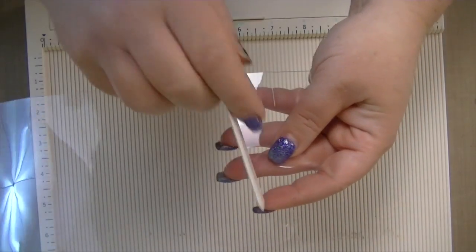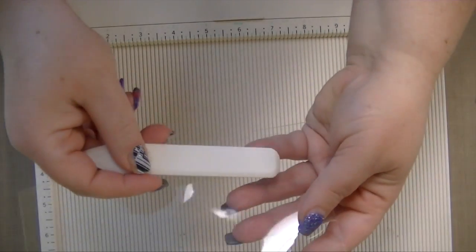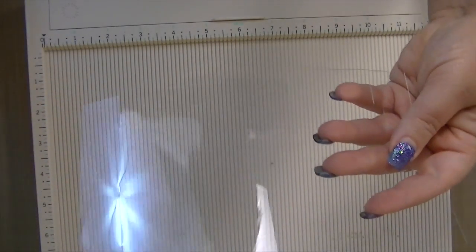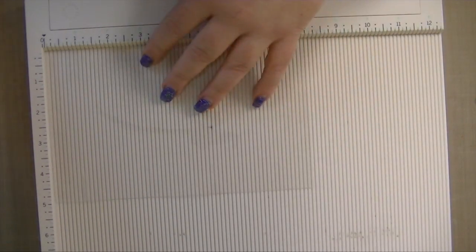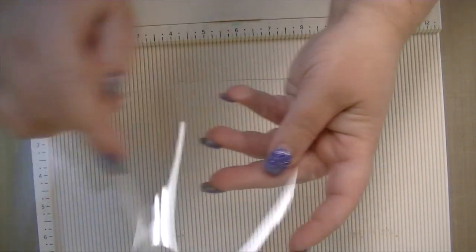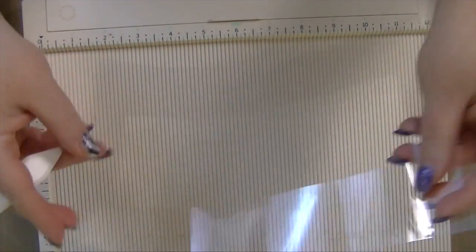Now these score lines are like 1 inch in between the 2-inch cuts. These are about 1 inch going up on the top and bottom in the same spot, and then scored in the middle of those spots. So if you're trying to make this yourself, what's the measurement? This is 8 inches, and the first inch on each side is a cut line, 1 inch up on both.